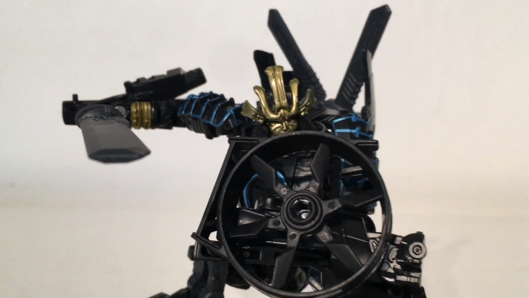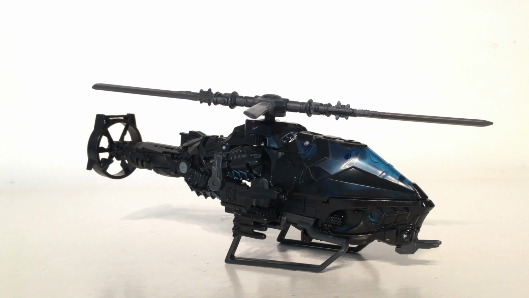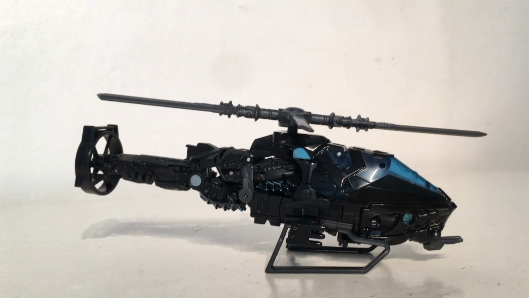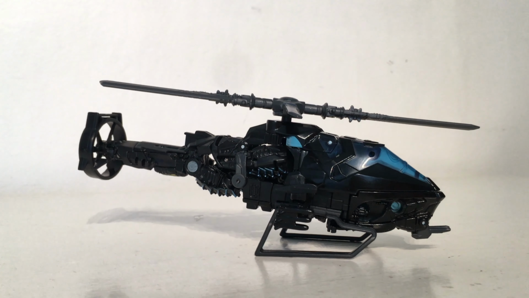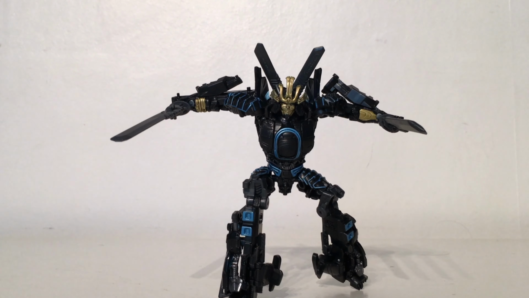So that is my review on the Transformers Studio Series Deluxe Class Drift based on his helicopter appearance. Personally, I definitely think that this is the best version of Drift to ever grace the Movieverse toy line. This particular figure is really good in both his robot mode and his helicopter form, and is by far the most convincing representation that we've ever got for an Age of Extinction Drift.